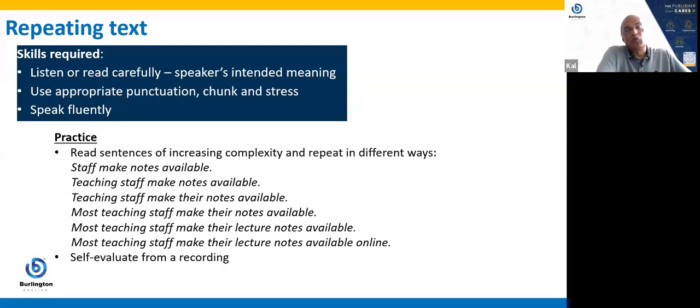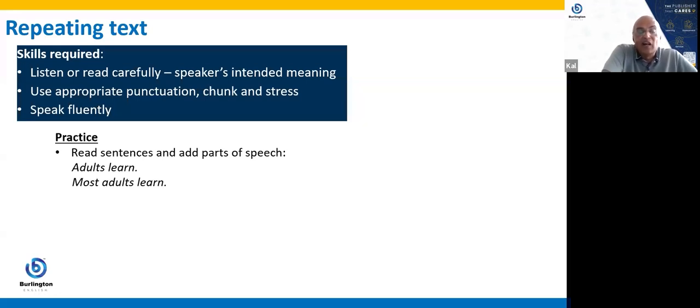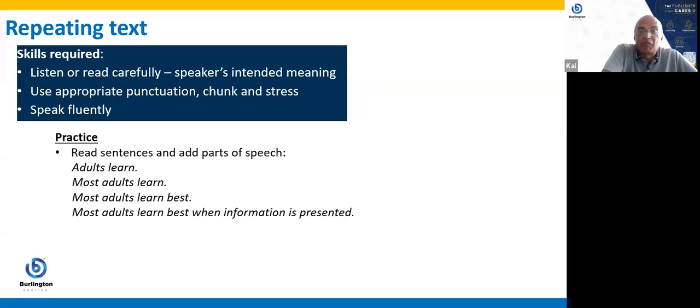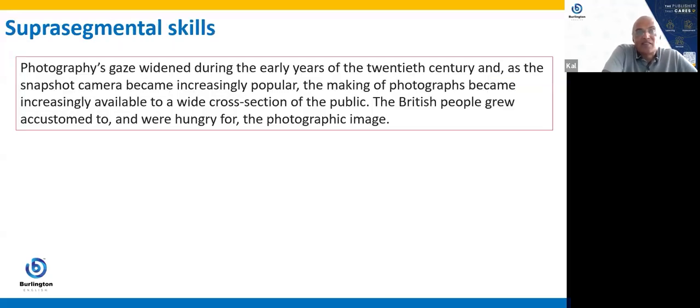So this is a simple way to get, especially the higher grades, to change the meaning of what they tend to say. And you can do it with anything. You can start off with two-word sentences like this. It's up to you what you want to emphasize. You can put a little phrase in there. You don't keep having to add one particular word. And it's a good way to practice these things.